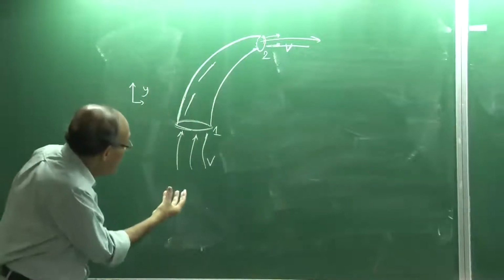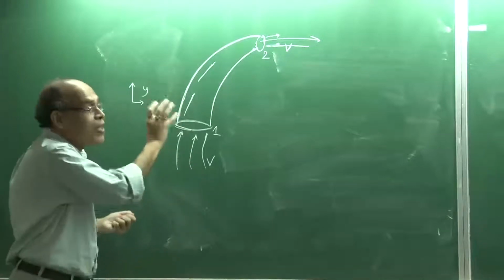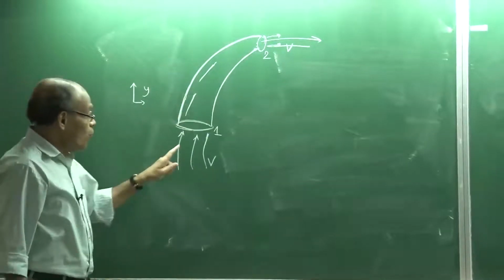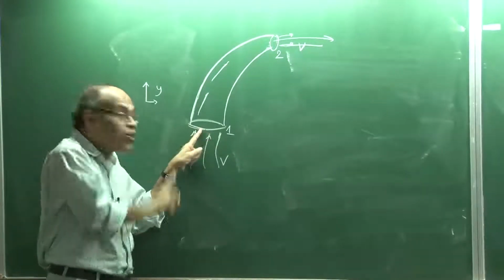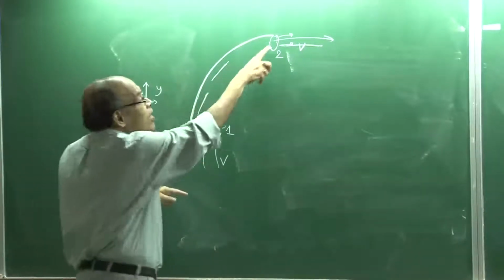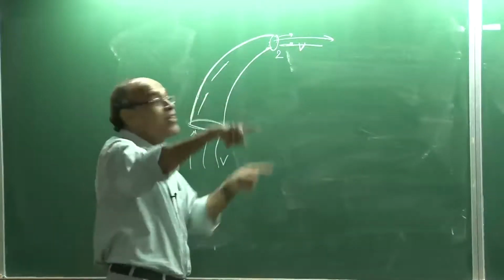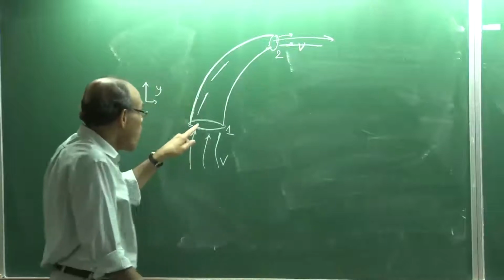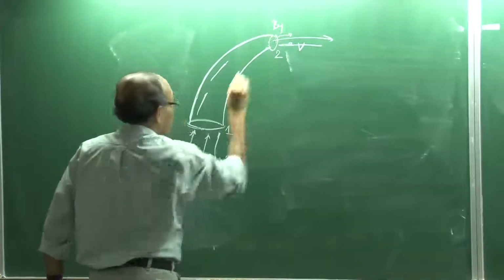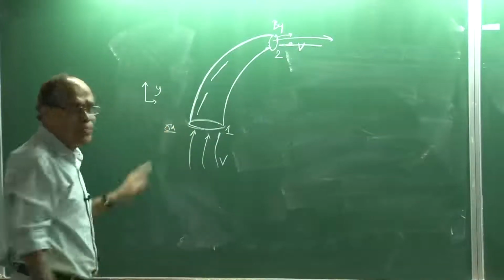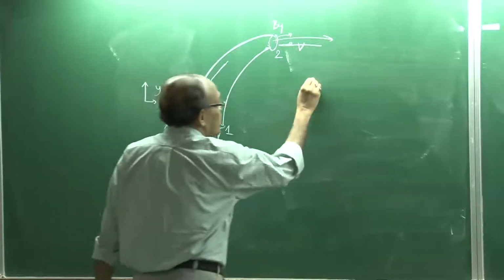On the other hand, for the liquid to get into this, we have to do some external work and push the liquid. So here, work is being done on the liquid in order to push it into the tube, and here the fluid wants to come out, and work is done by the fluid on the surrounding fluid. So, work is done on the fluid and work is done by the fluid at the outlet. The difference between these two works in thermodynamics is termed the flow work.